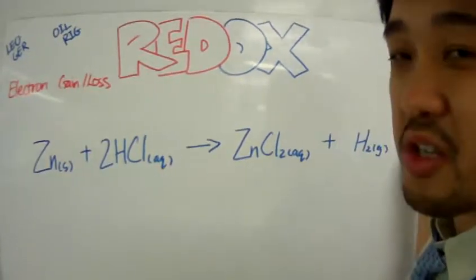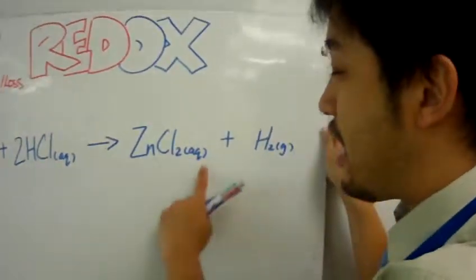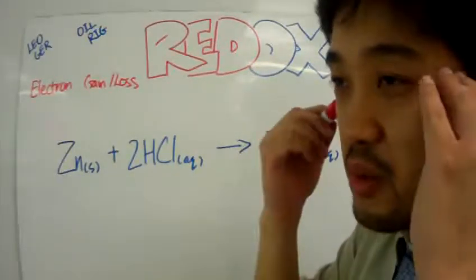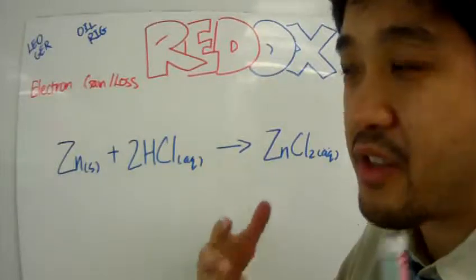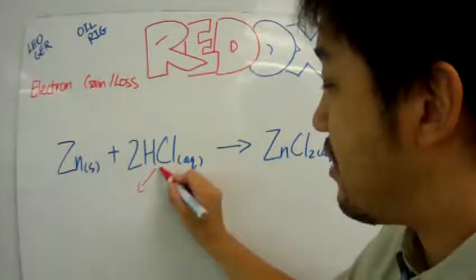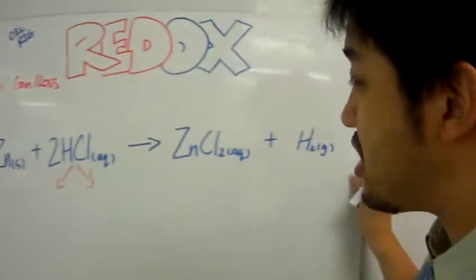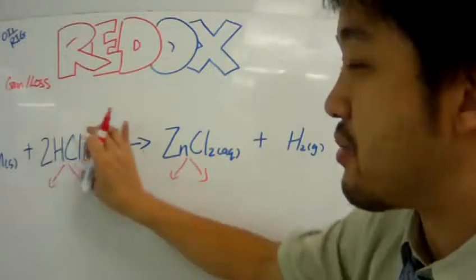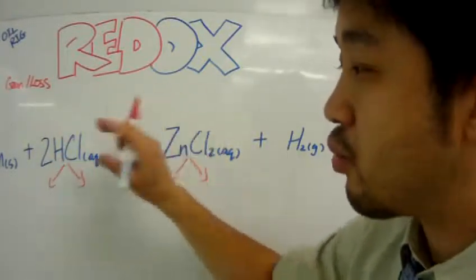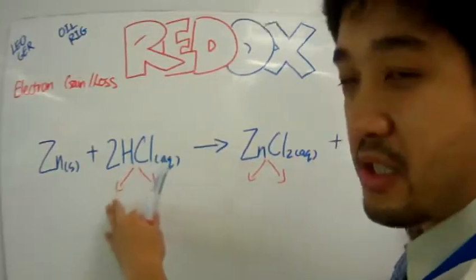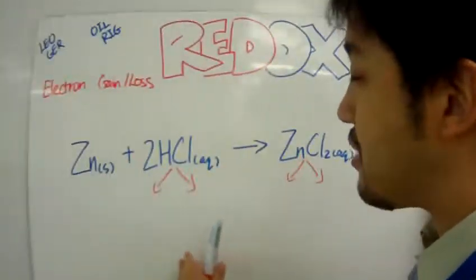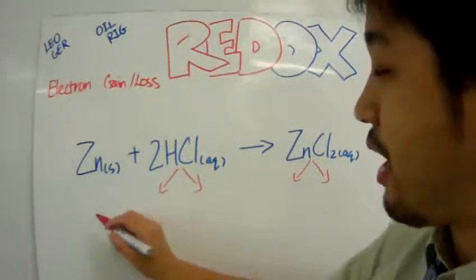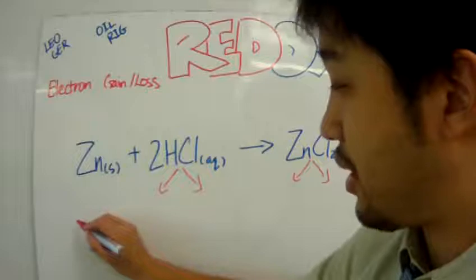And immediately what you noticed is that we have aqueous or solutions in this equation. And whenever you think of aqueous solutions, you can immediately think of ionic equations as well. And in ionic equations, the aqueous solutions will break apart. These substances, when in water, will ionize, or dissociate completely, because this is a salt, and this is not a salt. Okay, so what happens when it dissociates completely?